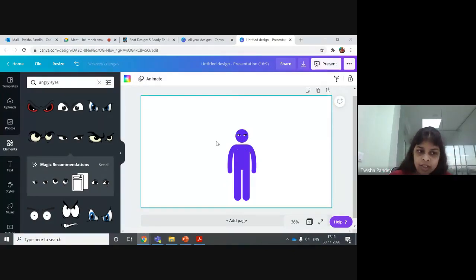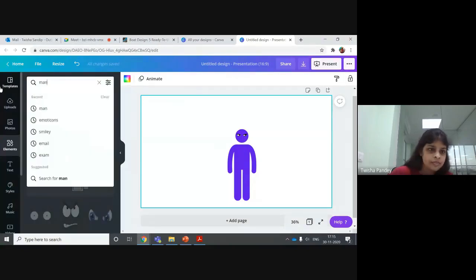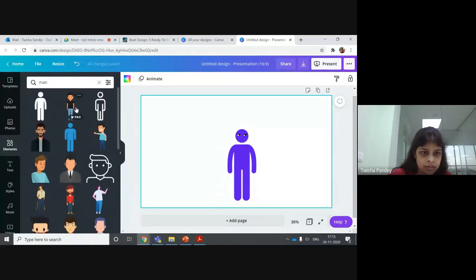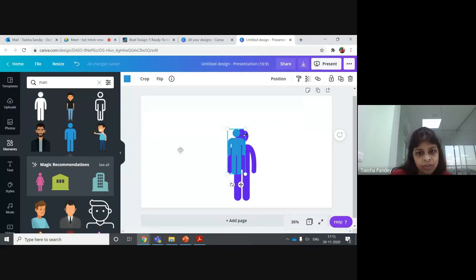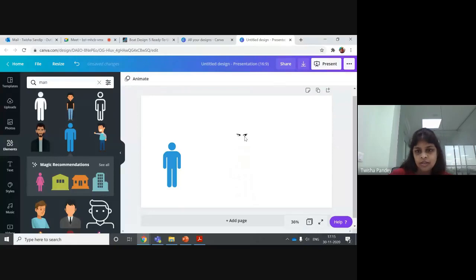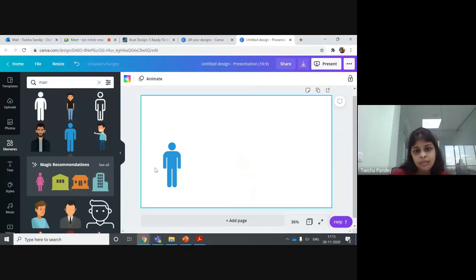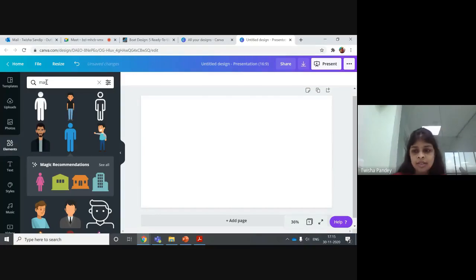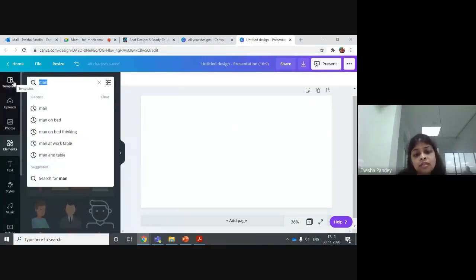And since everyone has access to free icons, I'll just show you. Yeah, so this man is free. So even if you don't pay anything, you have access to this man, this element, this icon. So you can change the cases. Like in animation, we need different kinds of cases. You can change the cases using this kind of elements.